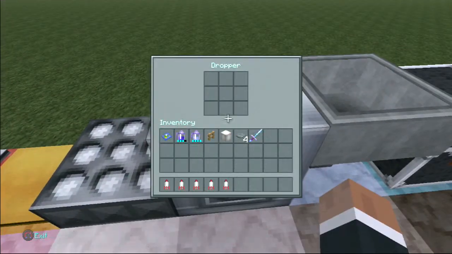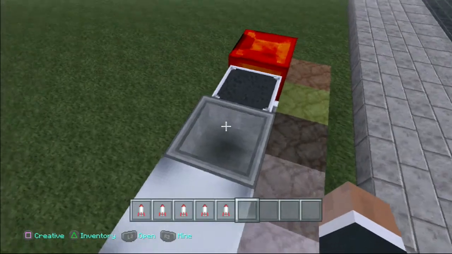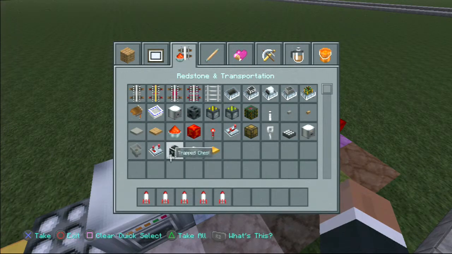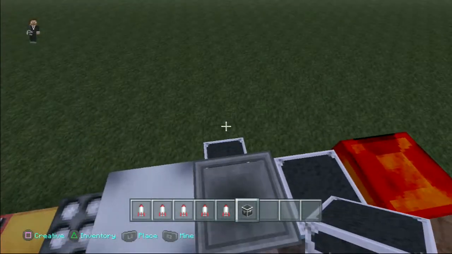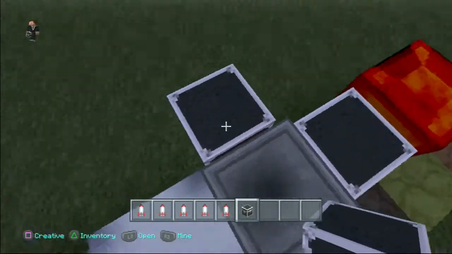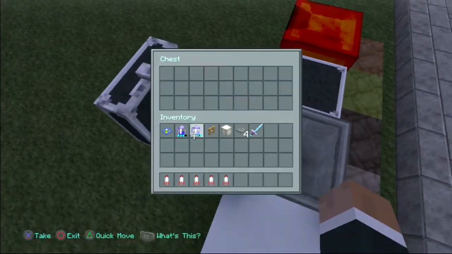here's droppers. You can see it's like dispensers, but droppers are basically like hoppers, which you've got now, and there is something I want to show you. I think this actually works. If I take out just a regular chest, if you crouch, you can actually place a chest on top, which is really good. And if I was going to throw a chest in there, watch it.